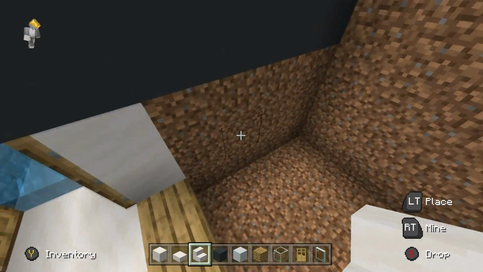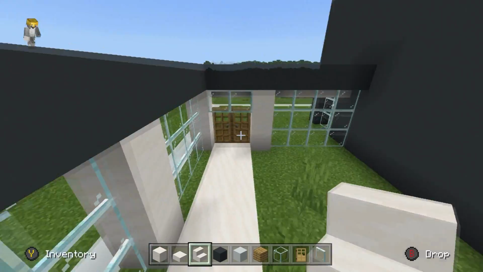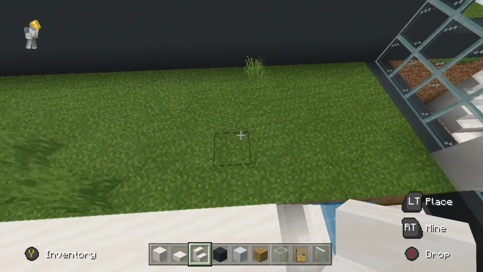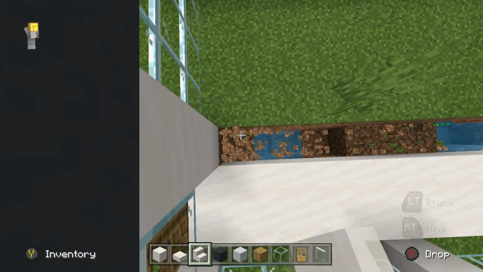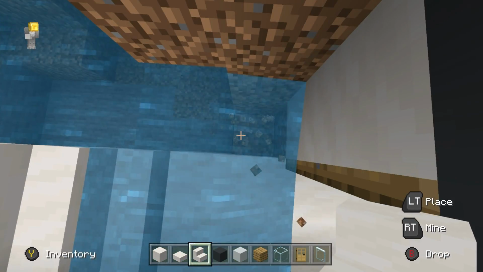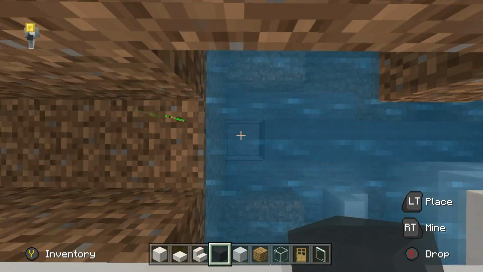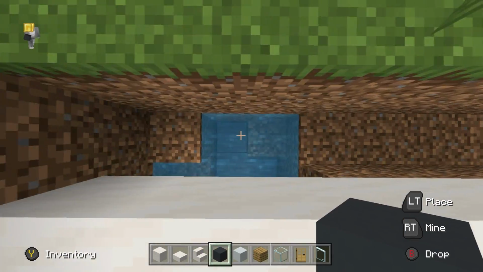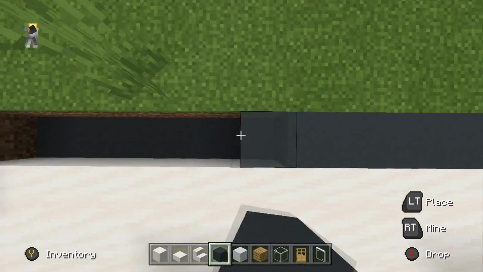So we have this is going to be part of the pool. We have our pathway, we have our stairs leading up and back. So as you might imagine, this entire middle part is also part of the pool. But I'm going to dig a row just on the outer part, just on the side of the stairs here, and I'm gonna have a row of grey concrete. The grey concrete is just going to sit next to the stairs here, and it's just going to act as a wall.